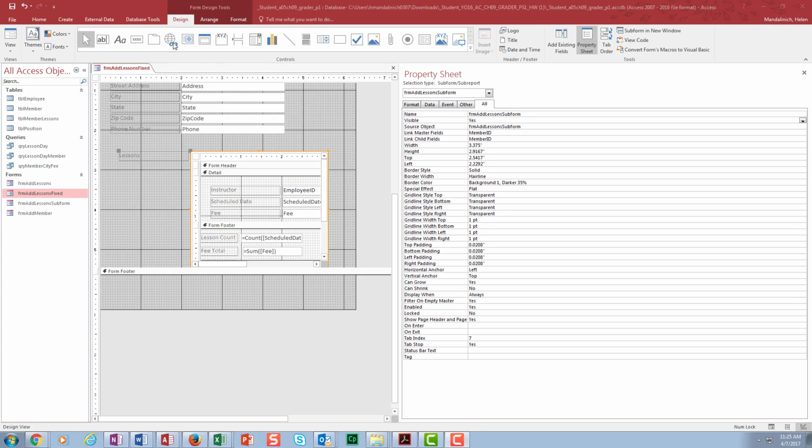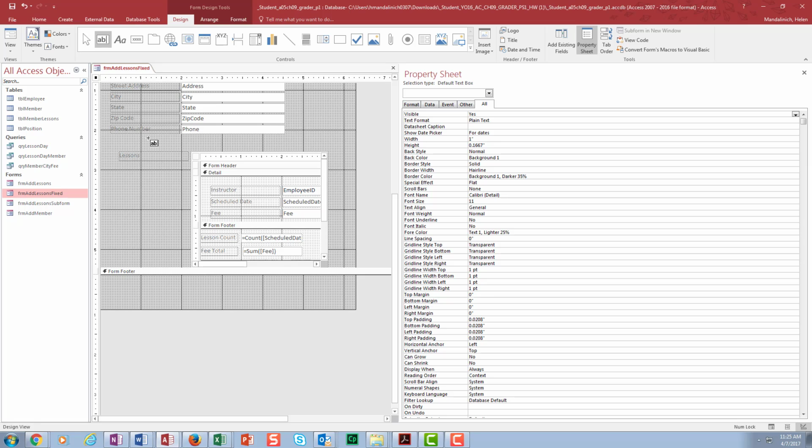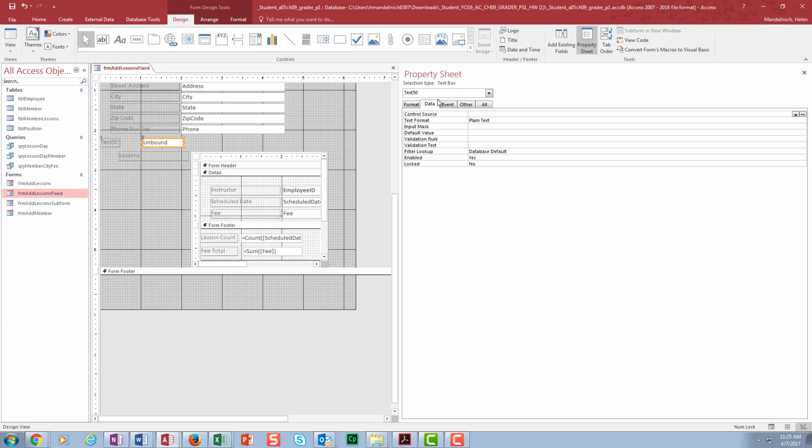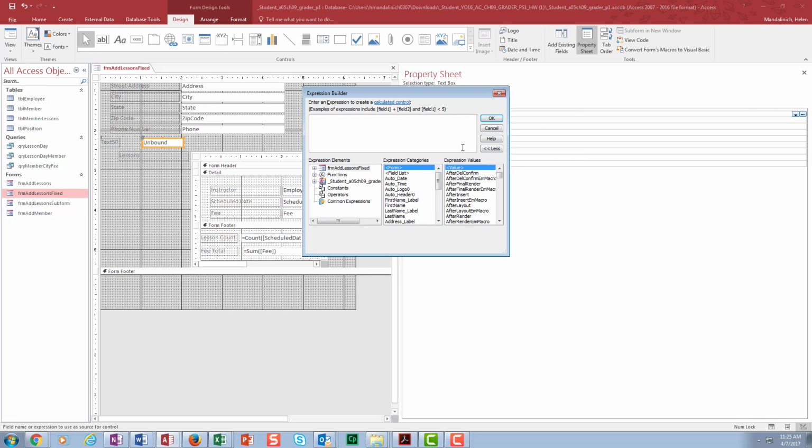Well, we're going to start by really the same way. We're going to select a text box, and we're going to come in here and just kind of pop it in. Worry about it later. We go to our data, control, pick the builder. This time we're not really doing a calculation.